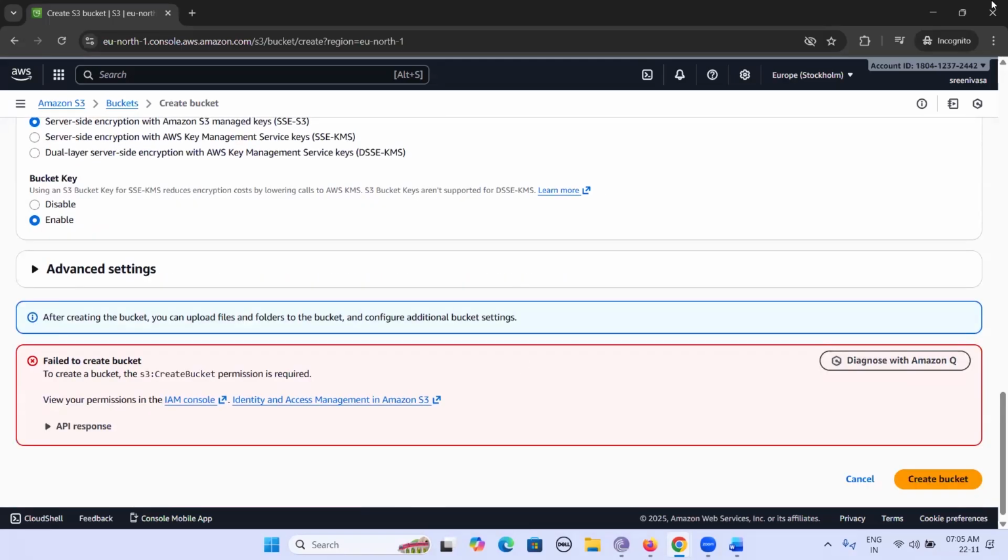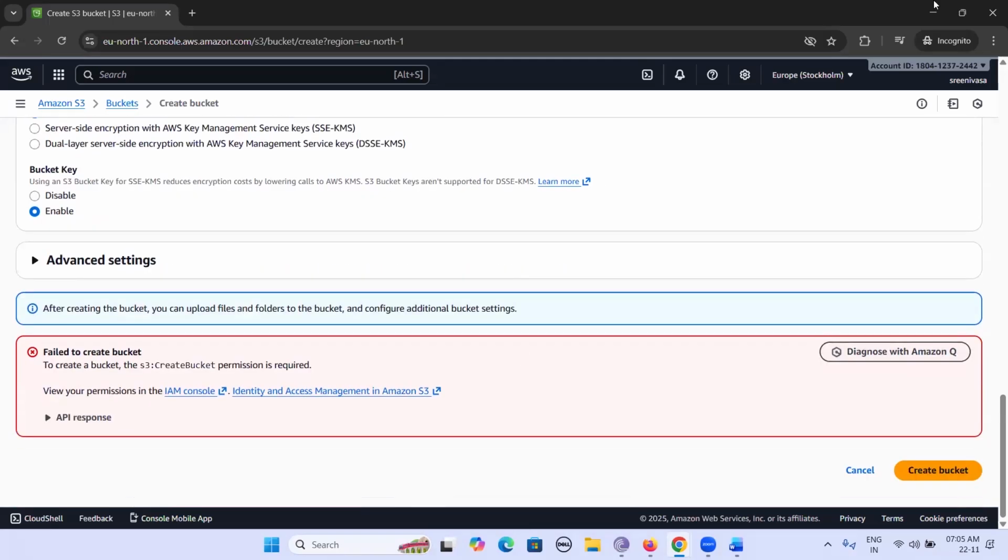Here you can see an option saying failed to create a bucket. Bucket permission is required. While creating the IAM user, we assigned only the EC2 policy.